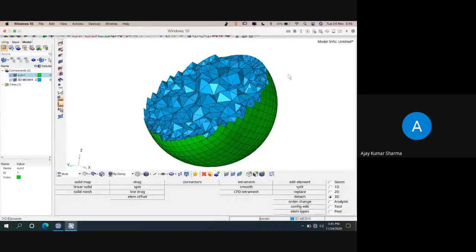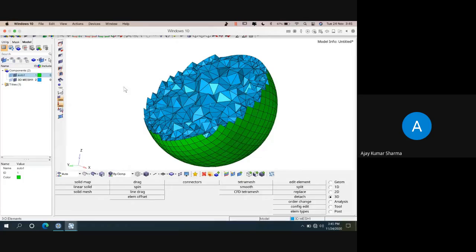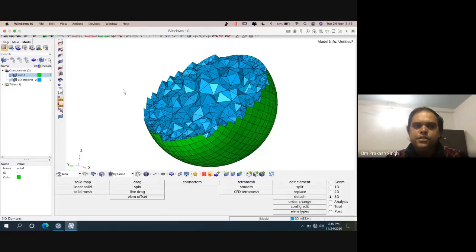Sir, someone is asking about the software of meshing. Which software is it? See, this is Altair software, HyperMesh. If somebody needs a trial version, I can arrange. I know from the company, so they will give the student version for 1 year or so.